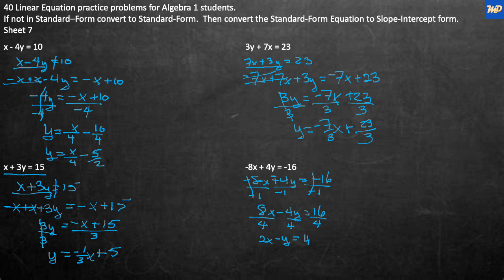Let's see if we can get to our y-intercept. Looks like I'm going to run out of room here too. So I'm going to move the x. Here's my little divider sign. Remember to move the divider. The x goes to the right, and the constant goes to the right, and the y goes to the left. So we're going to say minus 2x. That's so we can get rid of the 2x because it has to go to the right.